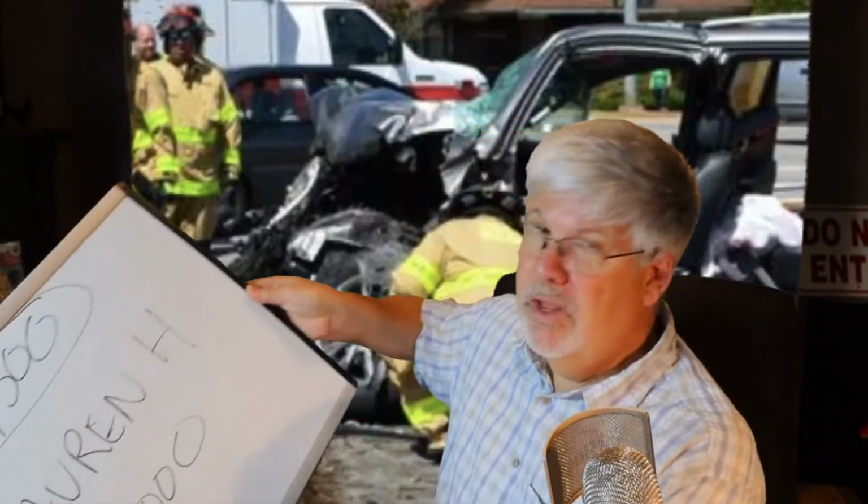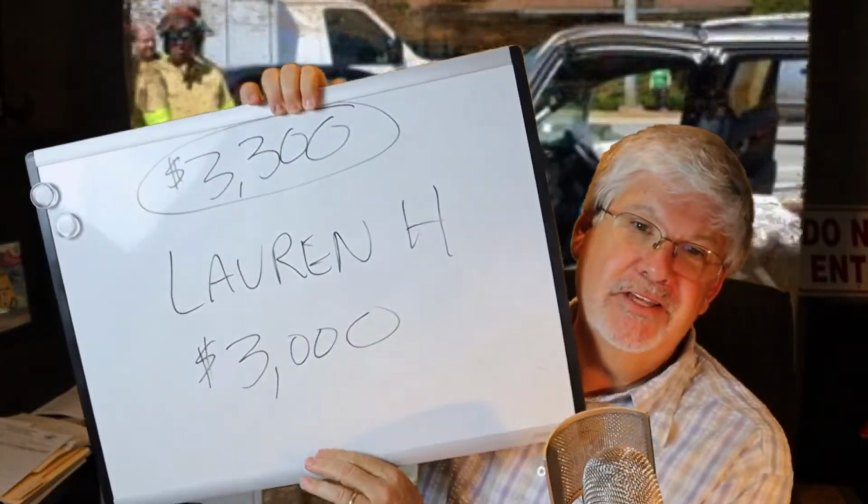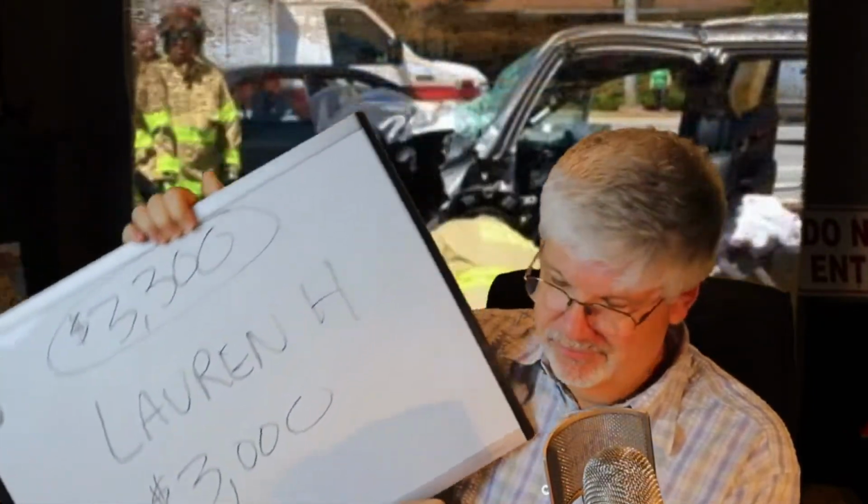Now, we had a contest. A lot of people came up with some good guesses, but the winner of the tire gauge, the damage to the driver's ed vehicle, most people had right around $1,200 or less. A lot of people thought it was just a little fender bender, not too much. It actually was $3,300. So the winner of the tire gauge is Lauren. Lauren, you have won yourself the tire gauge. So I'm going to have to make a note on your sheet, and when you drive with me, I will give you your tire gauge.